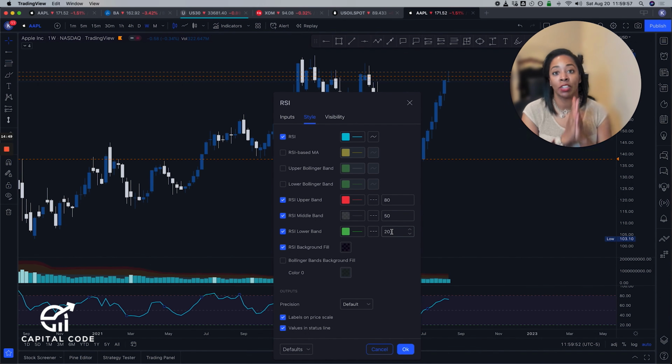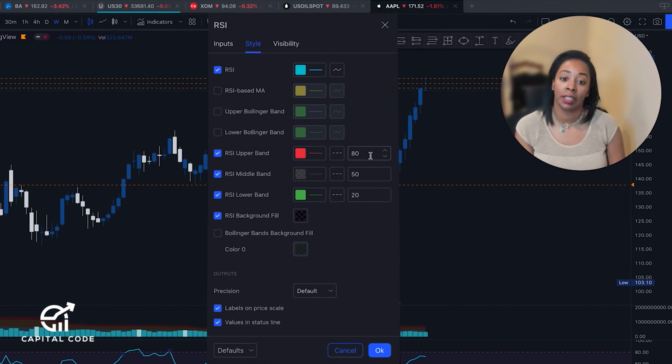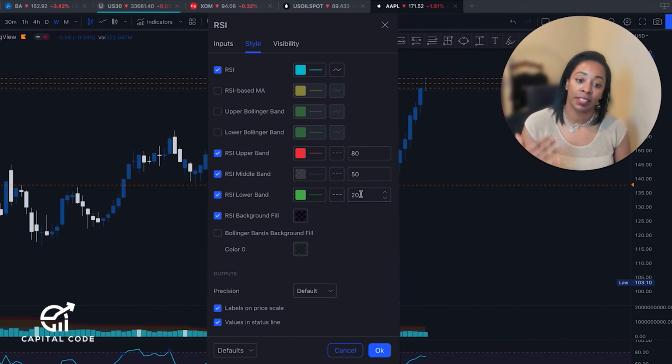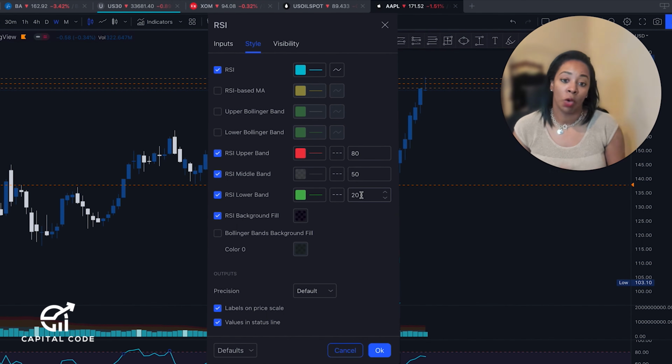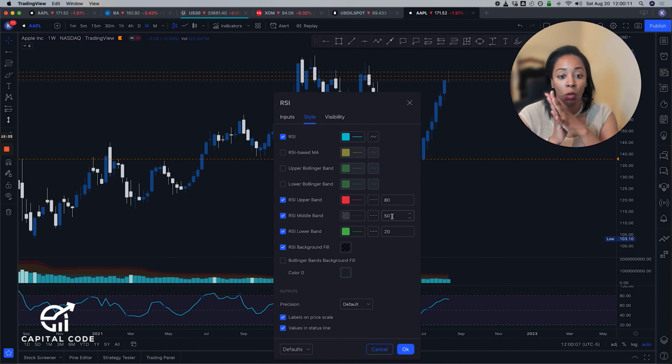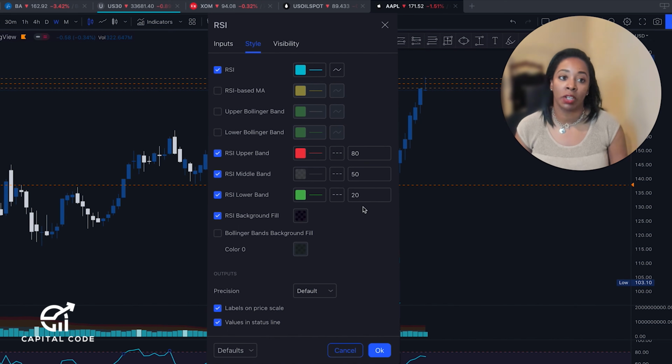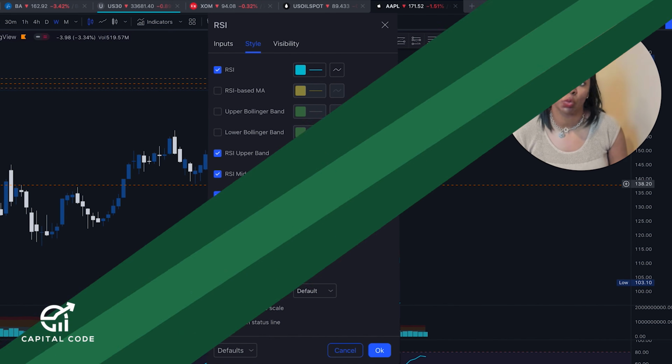As you may have noticed, this is a little bit different from what you typically see, where the upper band is 70 and the lower band is about 30, with the middle band still being about 50. Basically when it comes to these numbers, I like to see when it's really overbought or really oversold, because it is a strong indication that something may be happening soon. So that's why I have my numbers much higher than usual.